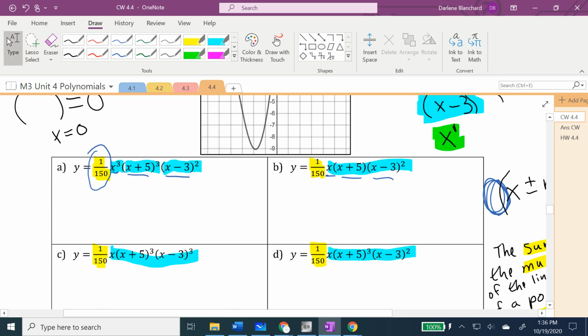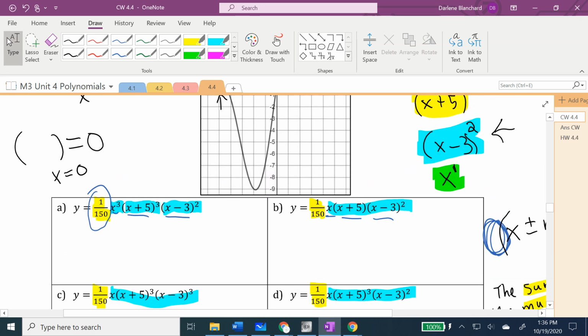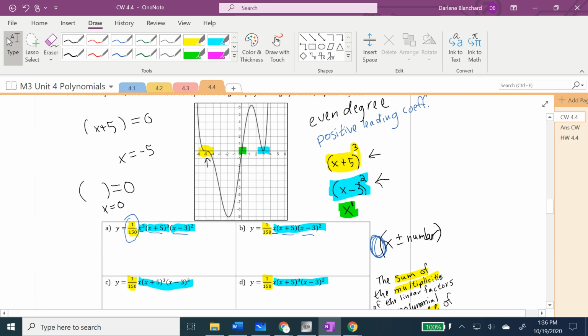for each of these, I'm wanting you to explain what's wrong. Which one is the one who could be that graph? And with the other ones, why could they not be? So which one is the right one? Which one has all of these features? Do you guys agree? Letter D has all of those features.